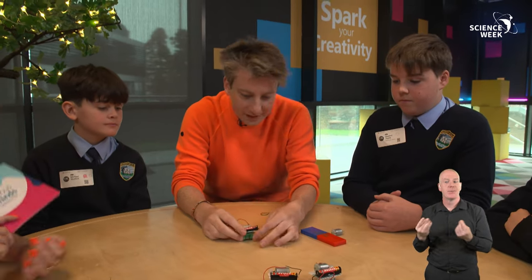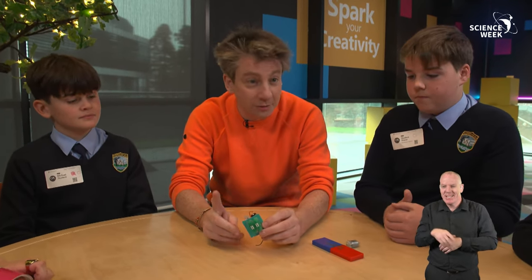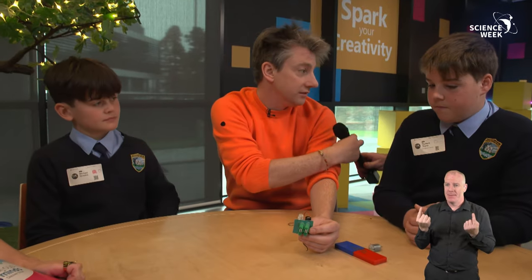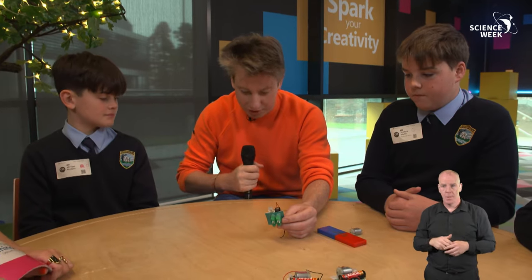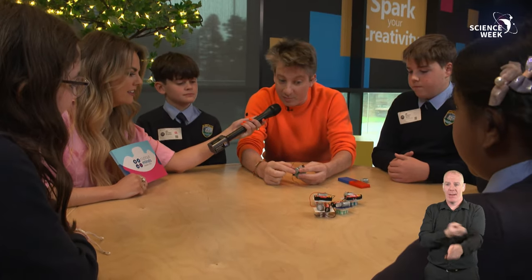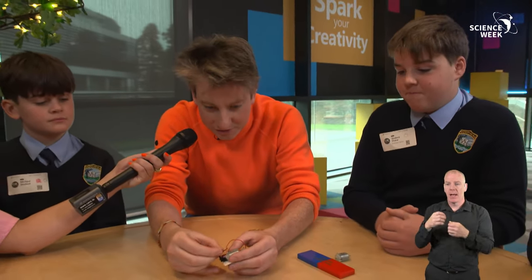So what I have done is, I have taken some of MC's toothbrushes. They're clean either because MC's teeth are really clean, or because she never brushes her teeth — one of the two. So what we're going to do is connect this. We have a power supply and we have a battery running around. If we connect the circuit — you know, on a racetrack a circuit goes round and round — electrical supply goes round and round. So you can take one of those yourselves and try it yourself.